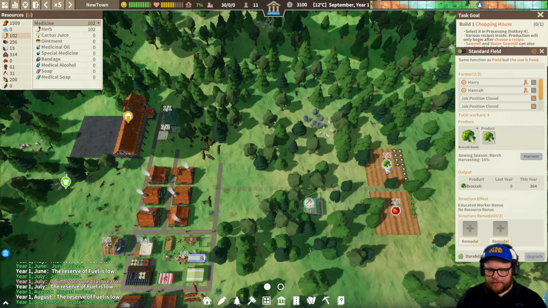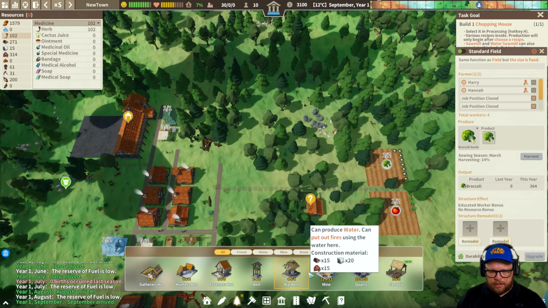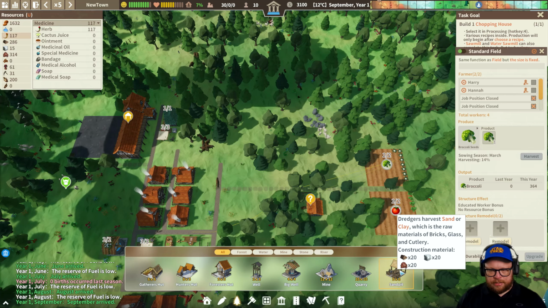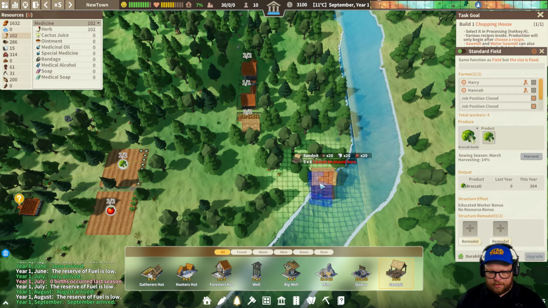I'm probably going to get rid of these and build the bigger pastures, to be honest. Now, we have a mine, a quarry, and a sand pit. Okay? Let's get a sand pit happening. We can pop that right there.